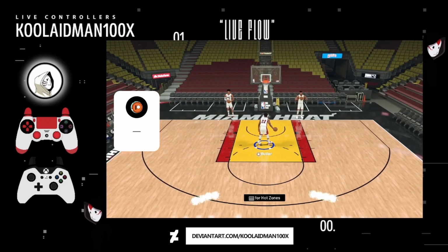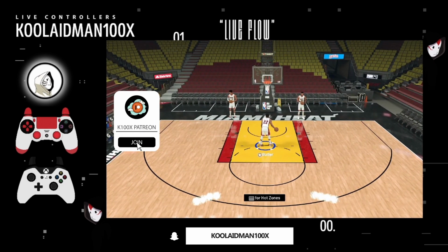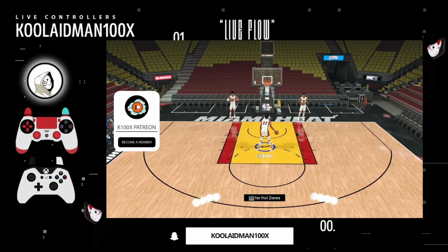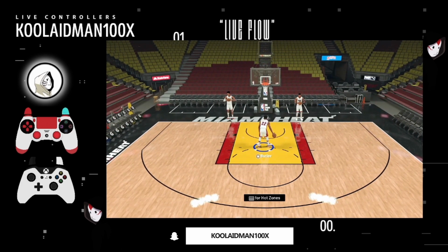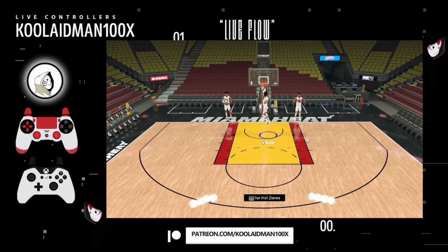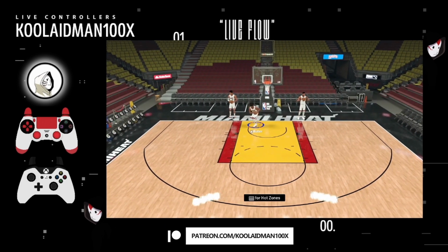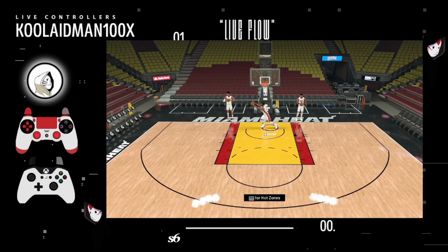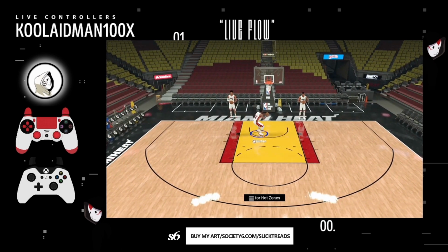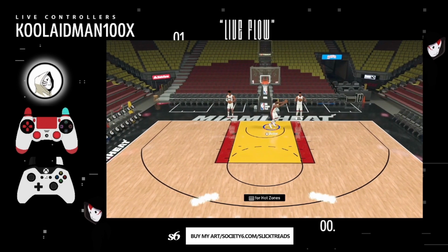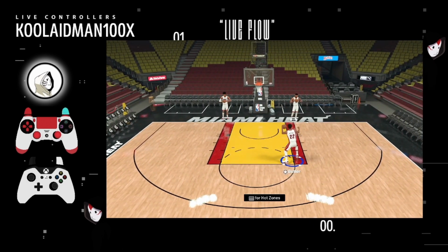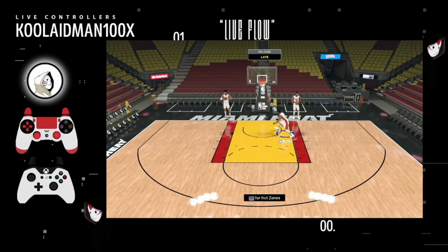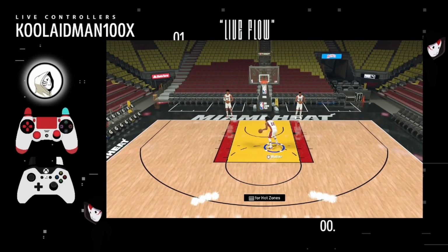I'm going to be doing this freehand for you guys to follow along, so make sure you do. What you want to do is hold R2 or right trigger and flick the right stick up inside the key. You'll be able to do these animations any type of way you want. You can press the left stick in any other direction and it will do it. You can press the right stick to the right or the left for the other animation. You have to be inside the key to pull these animations off.